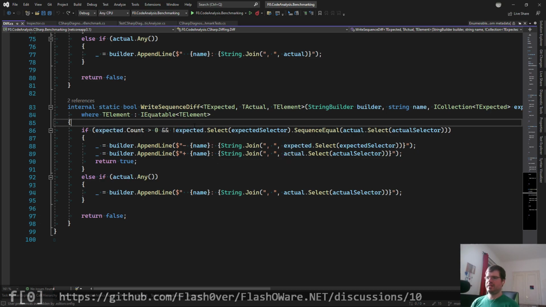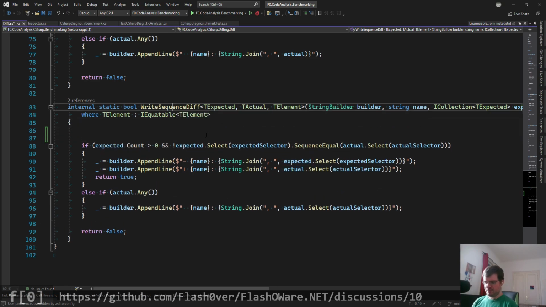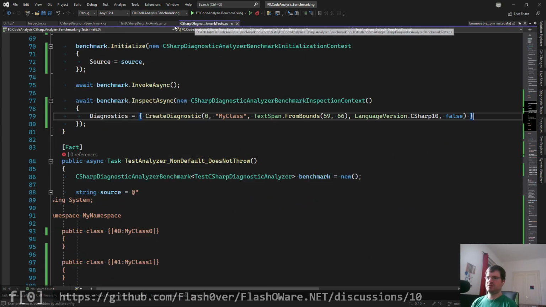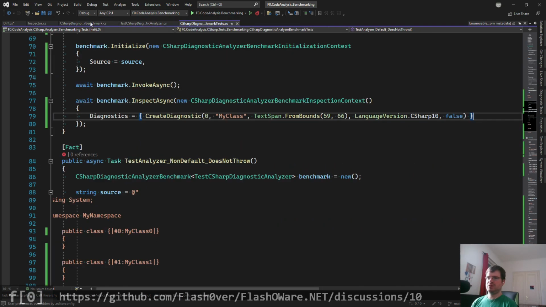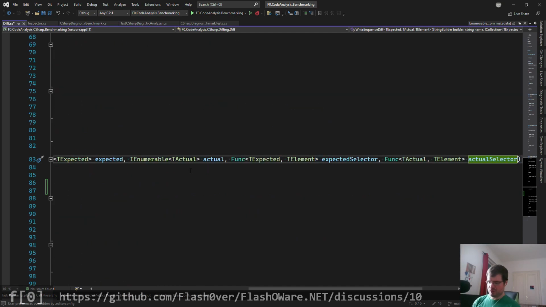So I'll go ahead and say, actually this should only be done for this one. Where is the call? So I will add here an optional boolean, ignore order.